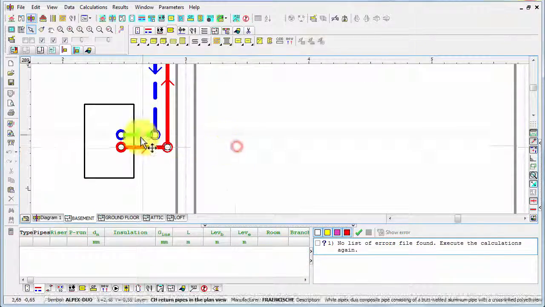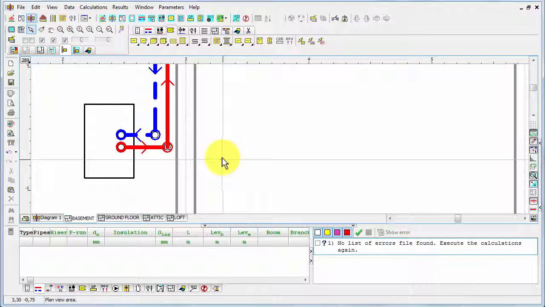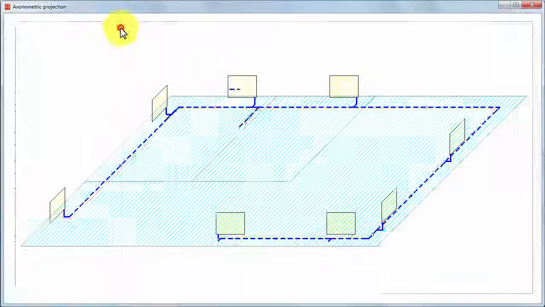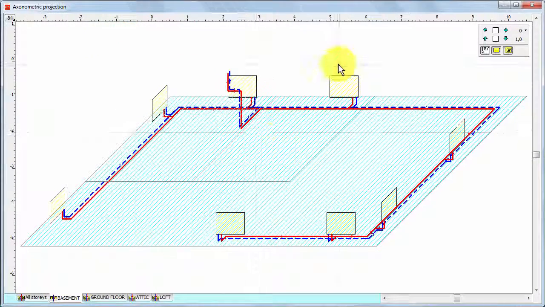Because if the program sees that there are two pipes that are connected on the plan view, but they are on different levels, to have this real connection in 3D, so the water can flow, we need also the vertical segment. And the program adds these vertical segments automatically. On the plan view, they are marked with these red and blue circles, and you can also see them here in the axonometric projection.